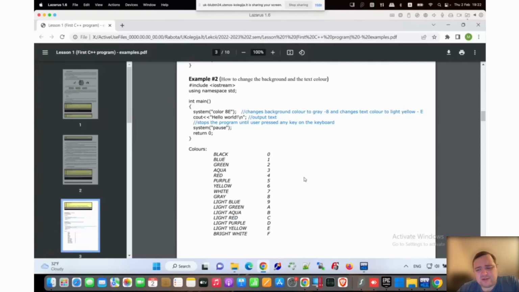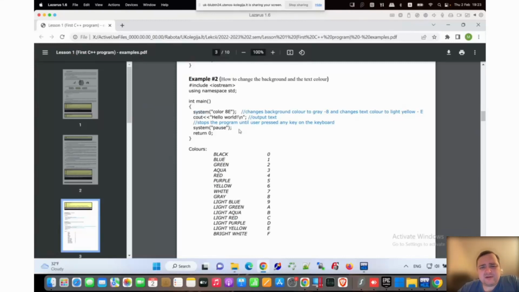Within the terminal, within so-called black window programming, we can have other system calls where we can specify both the background and the foreground of a symbol, of all of the symbols which will be printed after the system function.